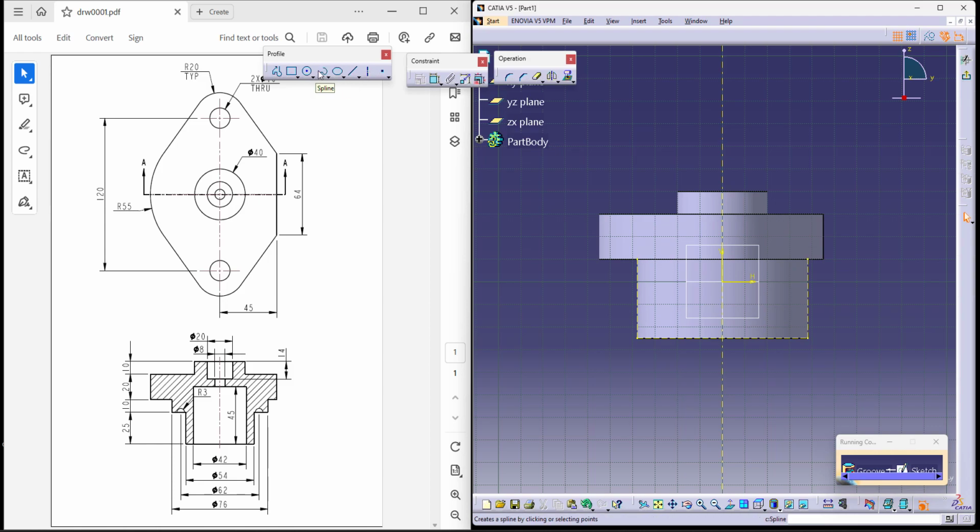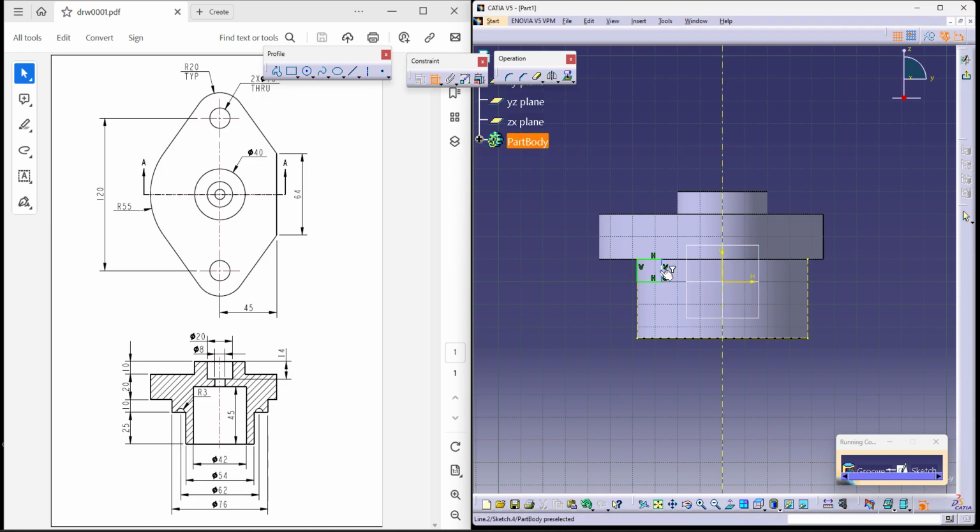What is the profile I'd like to cut? Since we have already maintained the dimensions, we can cut this particular portion. I don't have to give the 10 or anything again. All I have to do is give the internal cuts, which is actually 54. So let's take that 54 and then try to cut the material.